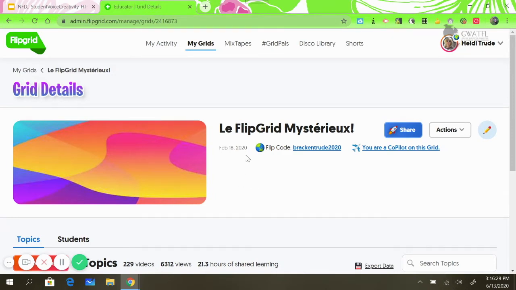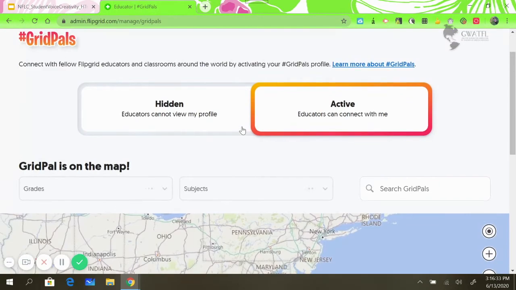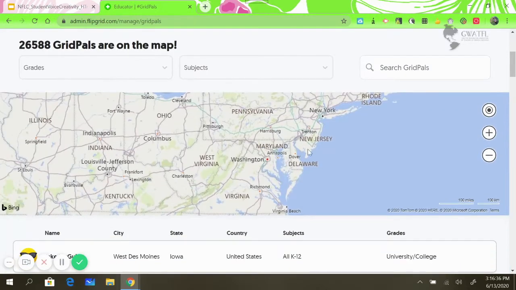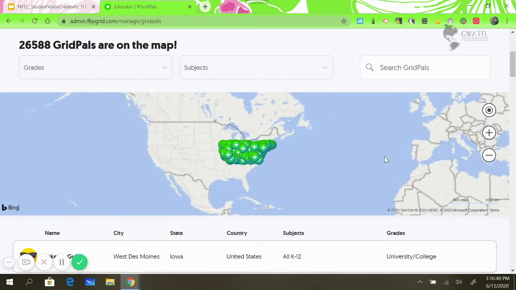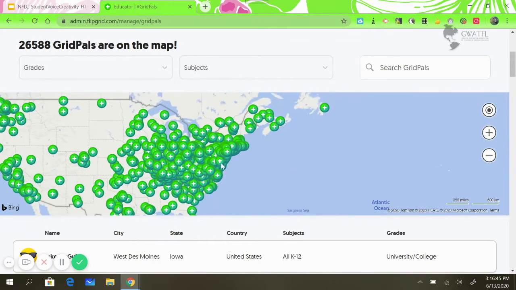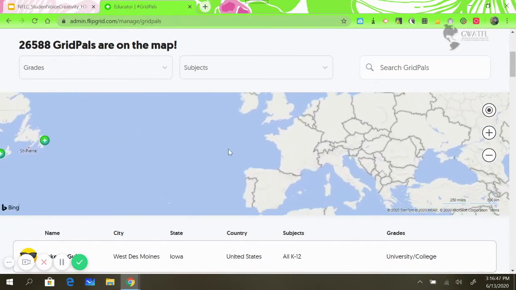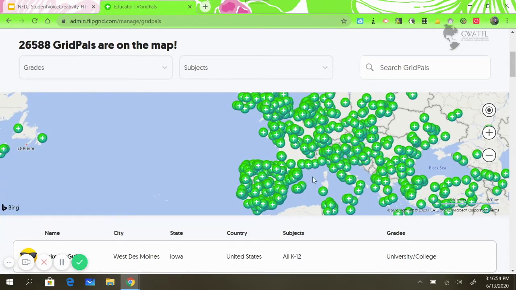Other things, if you're looking for ideas, you could also go to GridPals, which is a cool way that you can connect your classroom with another classroom across the world. So if you're looking for speakers anywhere in the world, you can do that. So I'm just going to let it populate. Maybe we want to go look over here. Maybe I'm a Spanish teacher. Well, look at all those dots filling in there in Spain. If I'm in France, Germany, etc., you can find speakers just about anywhere, and all you do is just click on their dot.